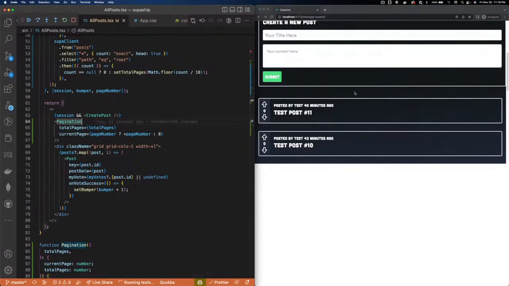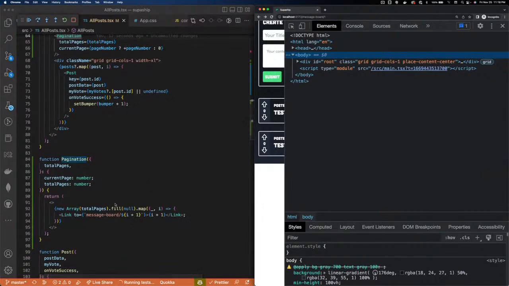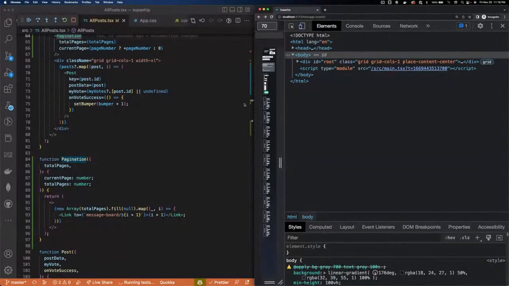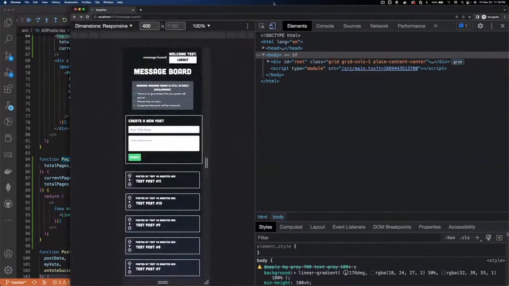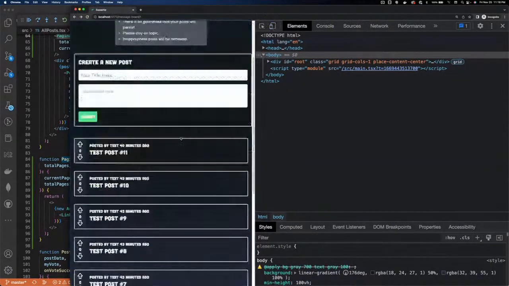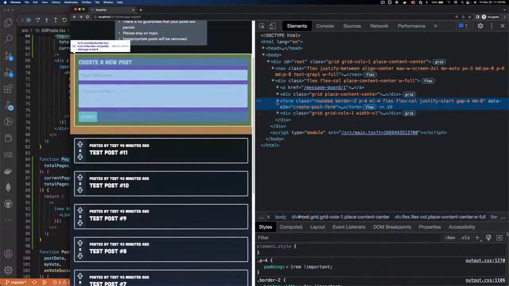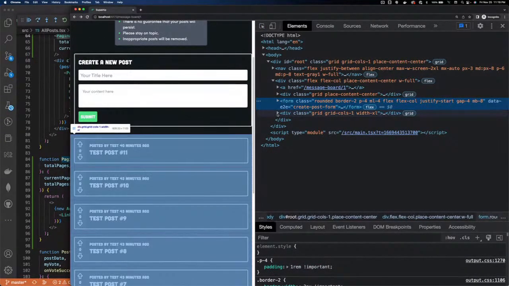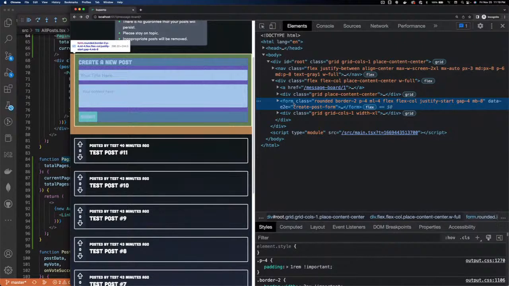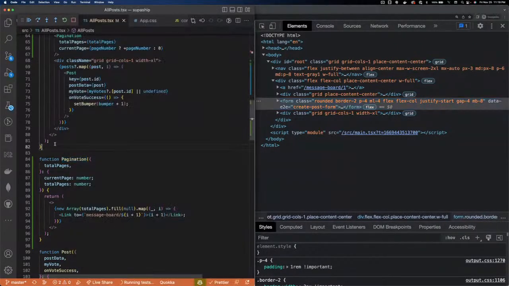Pagination, create posts. Not seeing it. Oh man. There are buttons in there. I'm not seeing them. No, where'd they go?